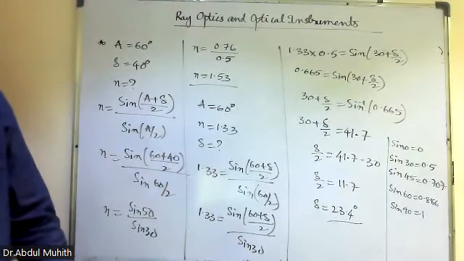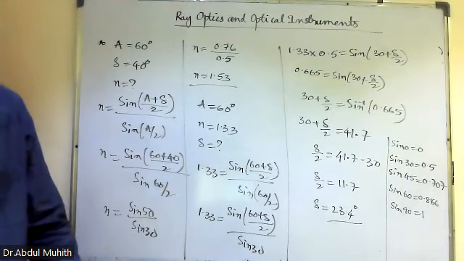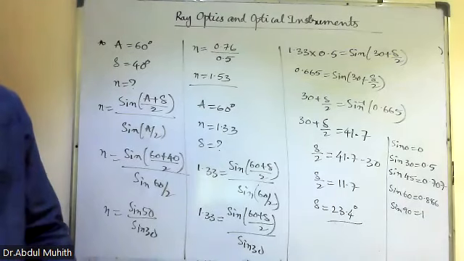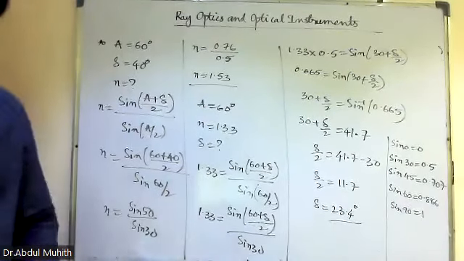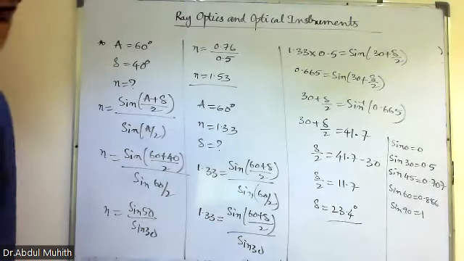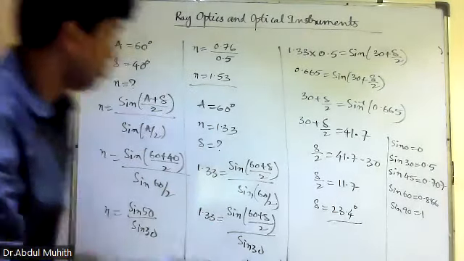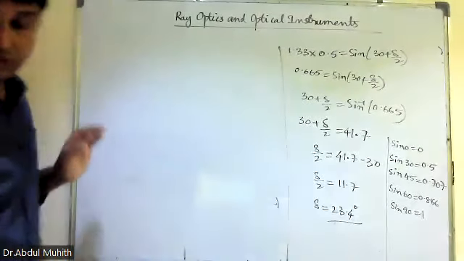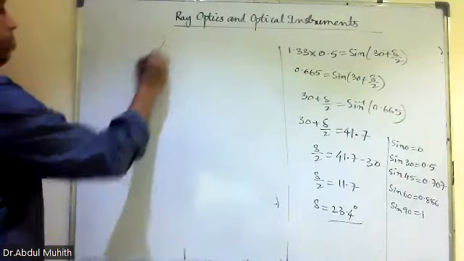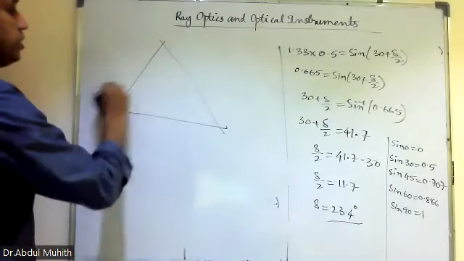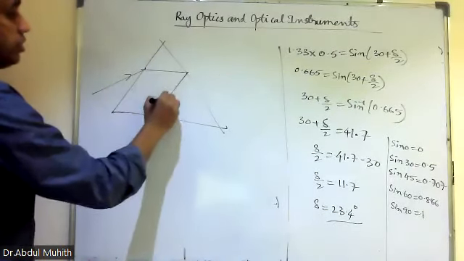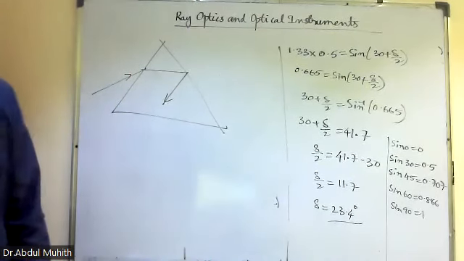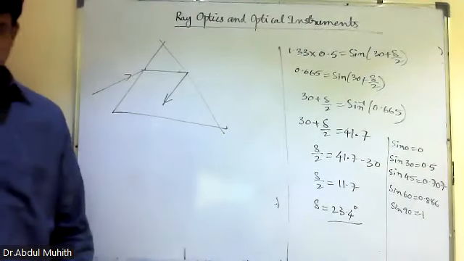The refracting angle of the prism is A equal to 60 degrees, so that it suffers total internal reflection. The refractive index of the material is given. So what is the formula you will use here? Okay, let me explain this. See here, there is a prism at a particular angle of incidence. What he says is that it suffers a total internal reflection.